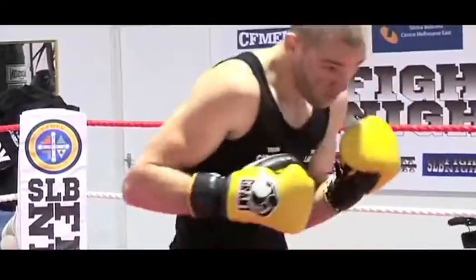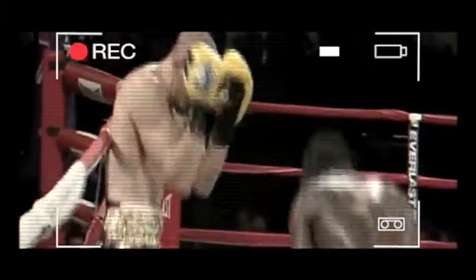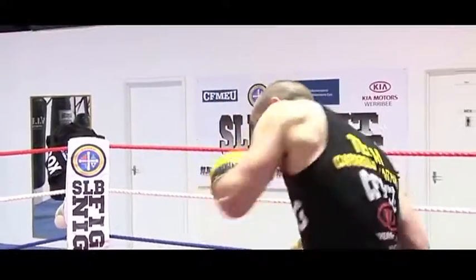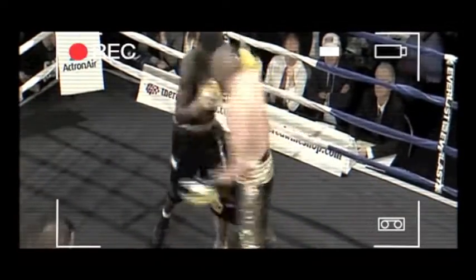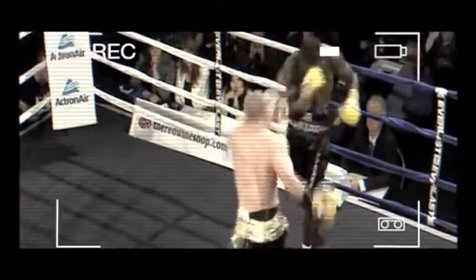With the two lefties, this is when we need to see that front hand coming in more. Obviously, the basic term when you're fighting the southpaw for the orthodox is right hand, left hook — tower hand, left hook. But southpaw vs. southpaw, you use that front hand a lot more. That'll get you into distance and allow that left hand to land. Caparello is very much on the bike, circling in an anticlockwise direction.